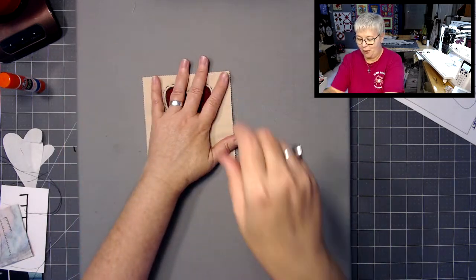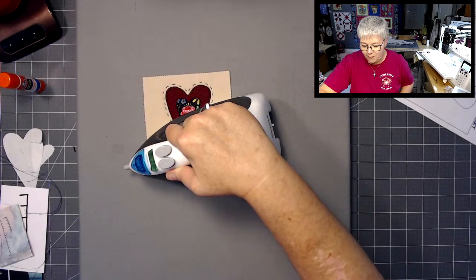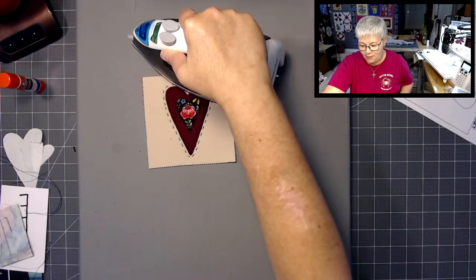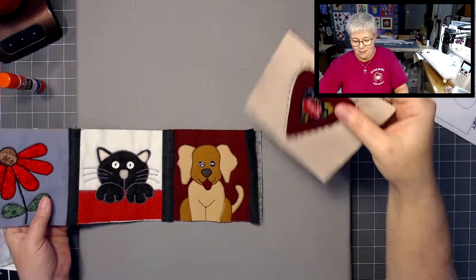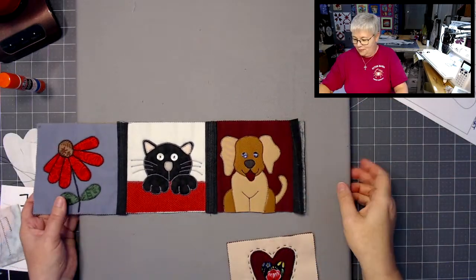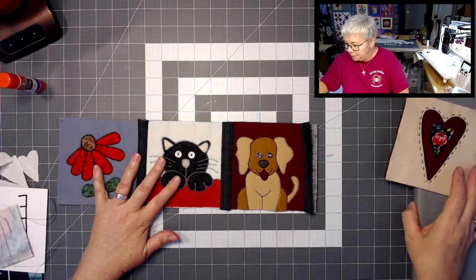Yeah, that's super pretty. So let's get rid of those little marks that I gave myself a reference for. There we go. They're gone. And we just have our little block left. Let's bring this in. So here's what we have so far. There, it'll lay flat like that. There's the first 3 blocks, y'all.